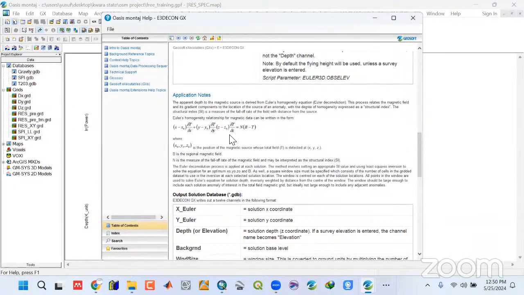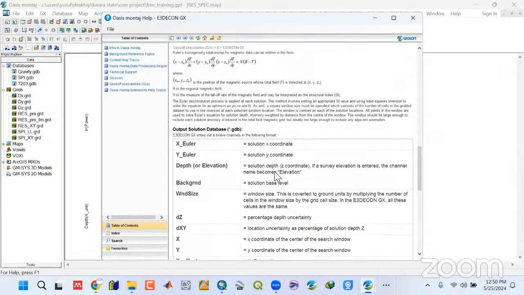Then you have the field you make use of, and x naught, y naught and z naught is the location of the source. X, y is the position where the value of T is calculated. And the value of this n is the structural index.